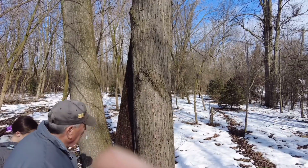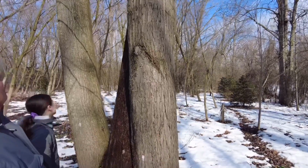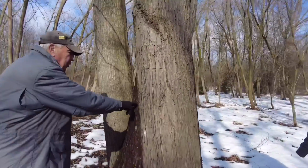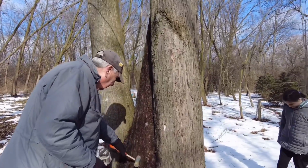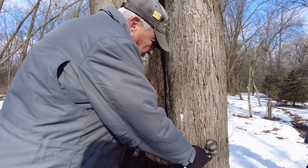No, I think it's because it's not a maple. It's because of the way the branches are. It's a different type of tree. How come this one? Both of those are maples. Where do we tap here? We got a tap over here on this one, and over here on this one.